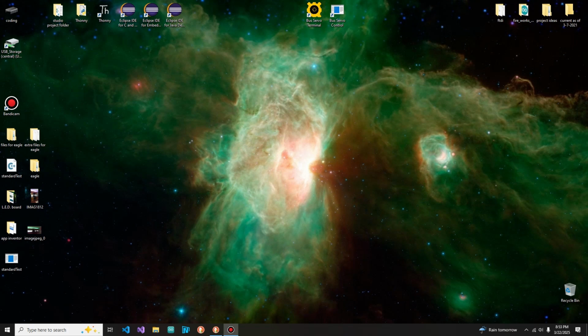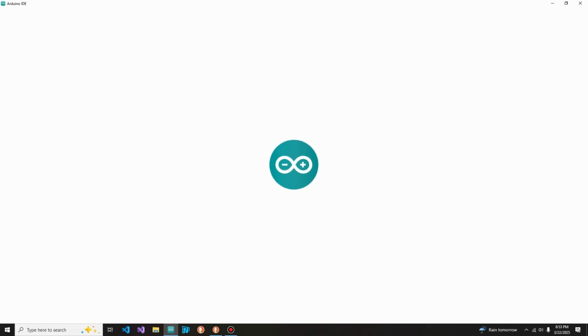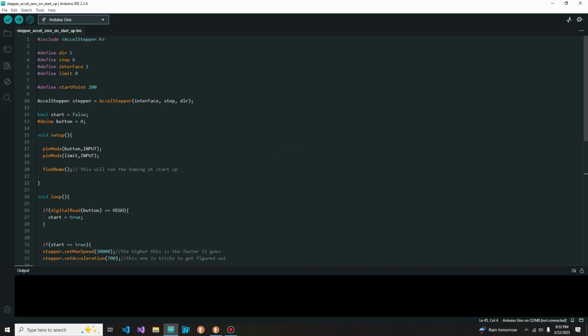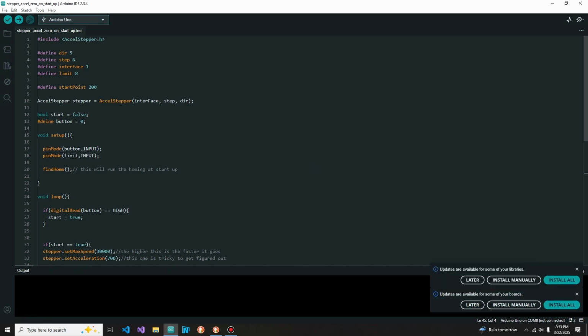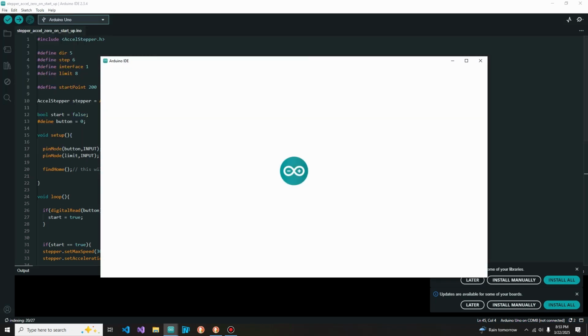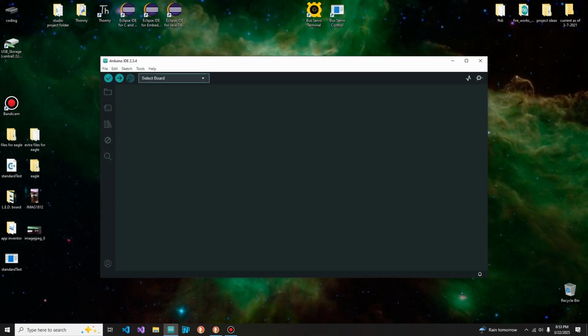Click on your Arduino. Your very first time ever opening it up, this is what it's going to look like. This is the loading page for you to get started. I'll give it a second here. And as you can tell, it will remember the last thing that you've worked on. That's neither here nor there right now for the project, so we're going to close that out. We're going to open up Arduino.